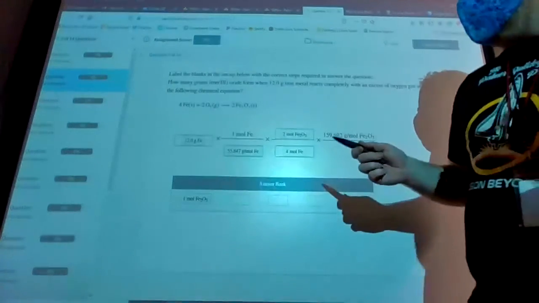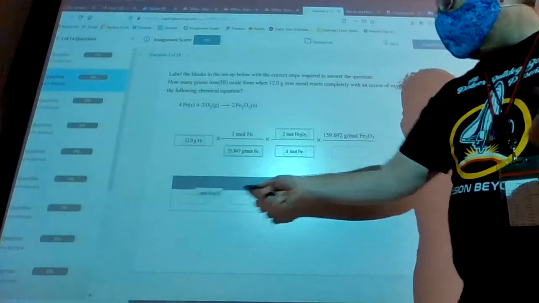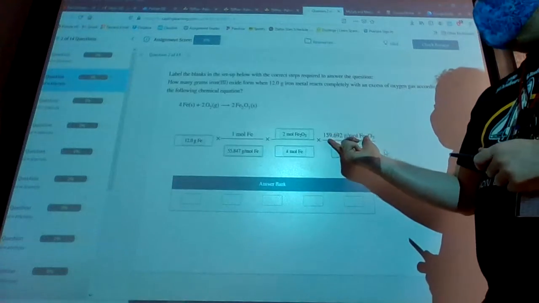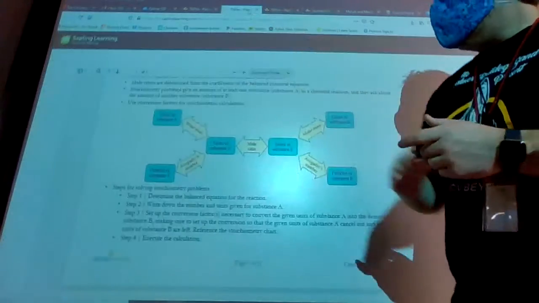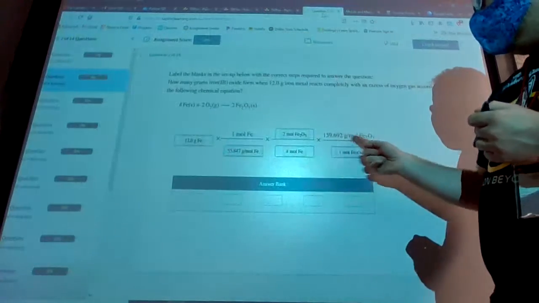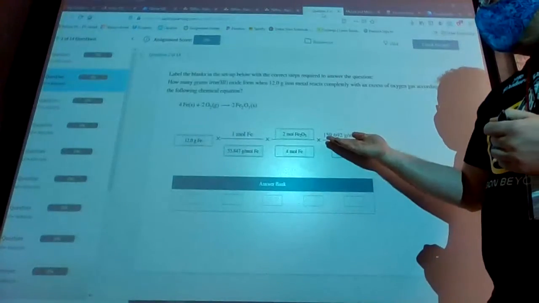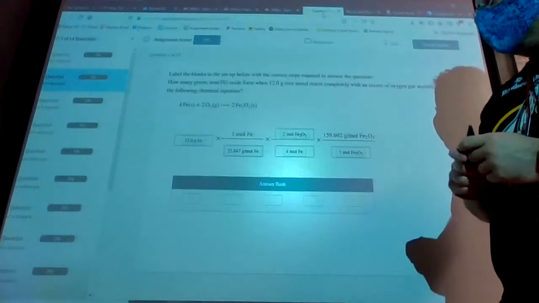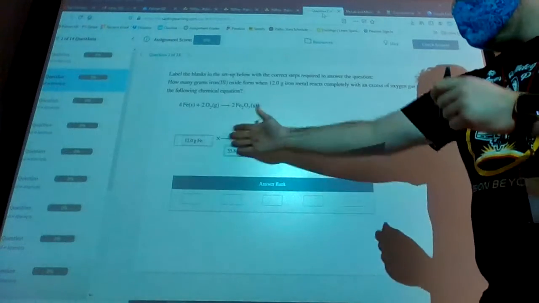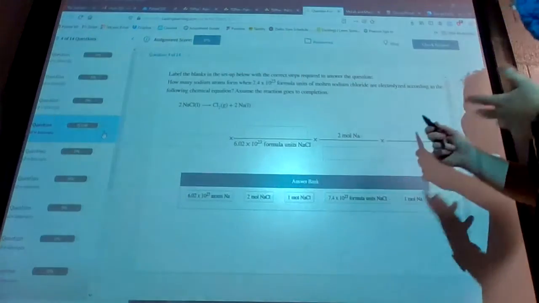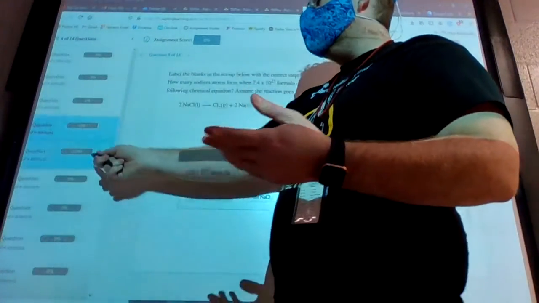And then the last step, I only have one answer left. It's going to go in my last answer choice. This is the molar mass of iron oxide. So our last step says to multiply by the molar mass. That's what we're doing here, multiplying by the molar mass. And this weight for iron oxide is equal to 1 mole. So that's why you get the 1 mole on the bottom. So this is the setup for number 2. Go ahead and try to work through number 4. Try to work through 1 through 4 and get all of those done.